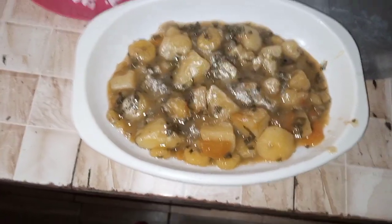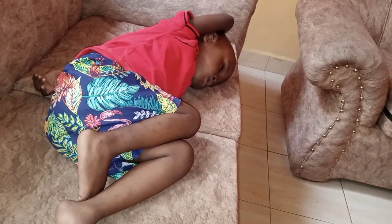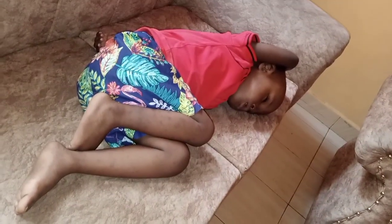So the food is ready. My food is in the cooking pot. His food is on the plate. And so I had to walk to the table room to go and feed him. And he slept. Imagine he slept before he even ate his food. He just dozed off and I didn't have to wake him up. I just decided that because he has slept and the food is on the table, I'm going to eat his food. So I had to eat my son's food, and I'll eat mine when he wakes up. And the food is so, so yummy, guys.